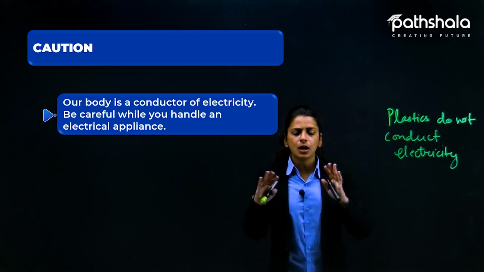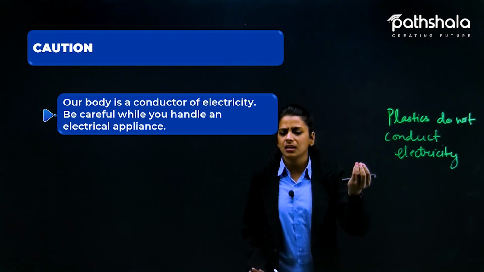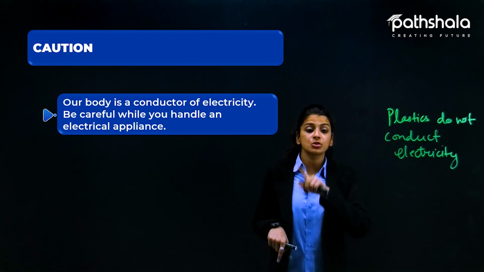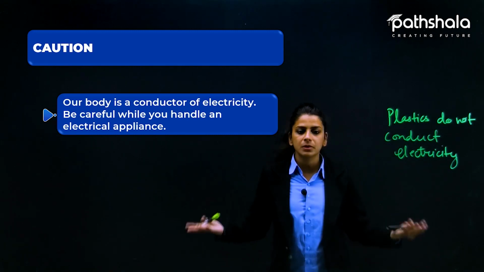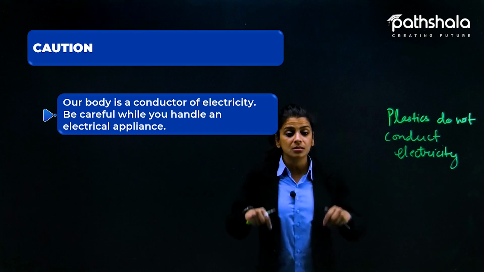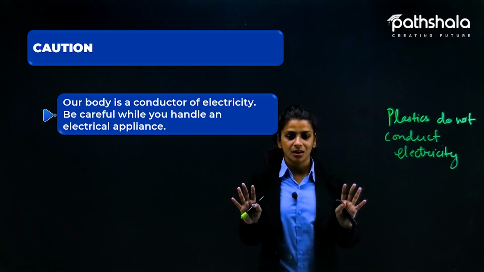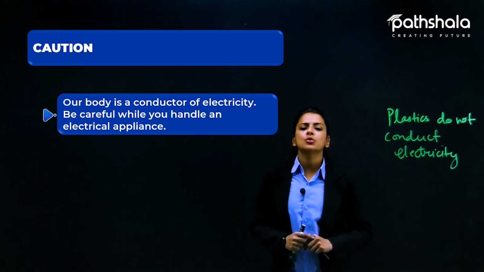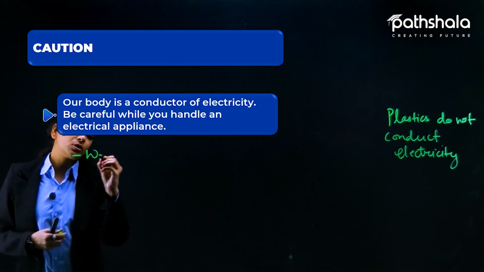So that is why if we are wearing slippers, हमने अपने पाँव में slippers पहन लिए, so now if we are touching anything which can give us an electric shock, in that case, the electricity won't complete its full circuit, because it will stop जहाँ पे slippers आगे वहाँ रुक जाएगी. Because rubber के through तो pass कर नहीं सकते, because rubber is an insulator. So that is why it is advised to wear slippers while we are handling anything electrical. So now this thing you need to remember, that our body is a conductor of electricity. Be careful while you handle electric appliances. आप wear slippers. ये है important सबसे ज़्यादा.